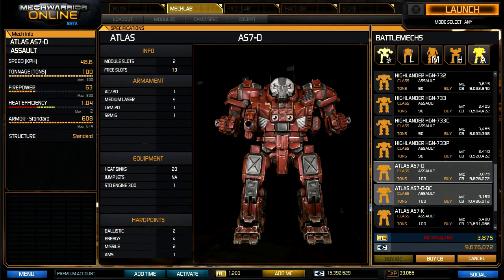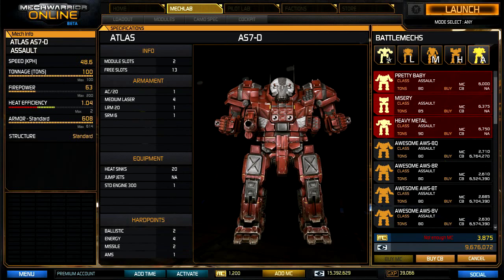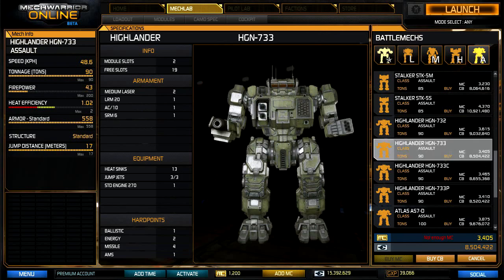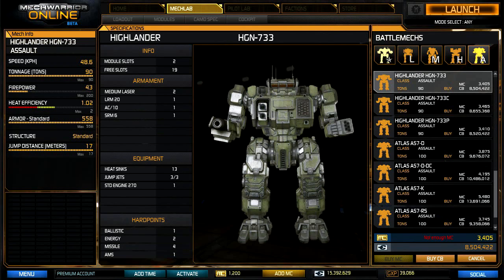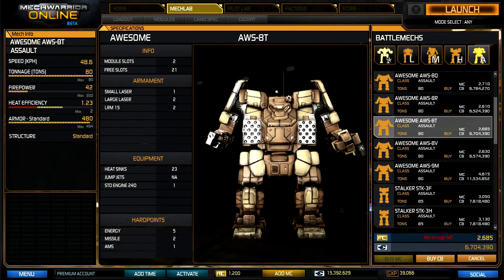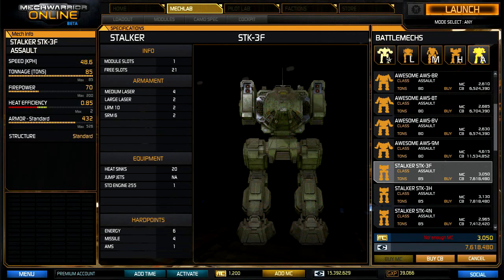Now, which assault should you get? Now, this is a special case because assaults are not very easy mechs to play. Because they are slow and tall and make easy targets, you need to make effective use of cover. And being caught out of position in an assault is a death sentence. You can't do takebacks like you can in mediums or lights or even some heavies.